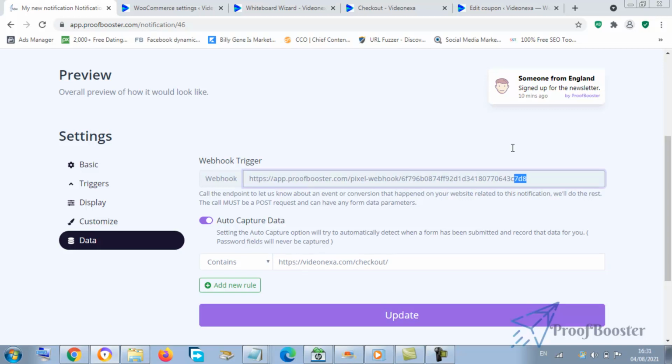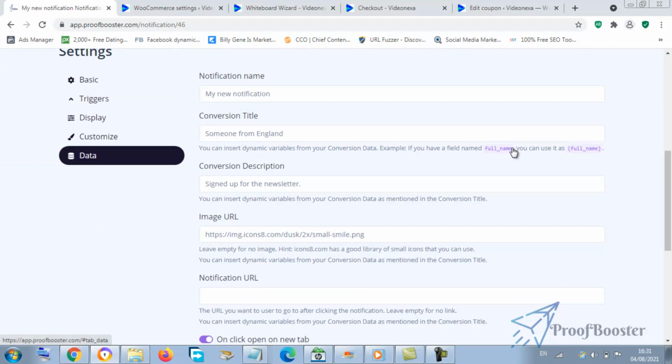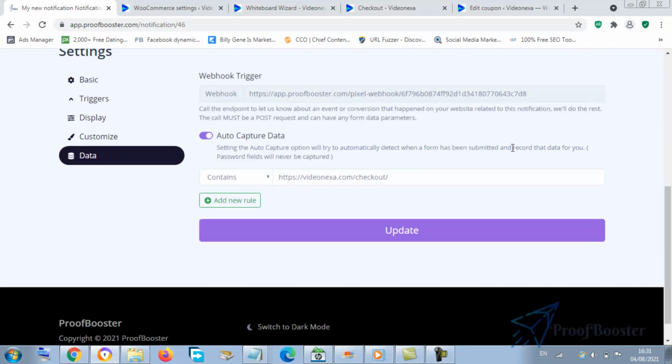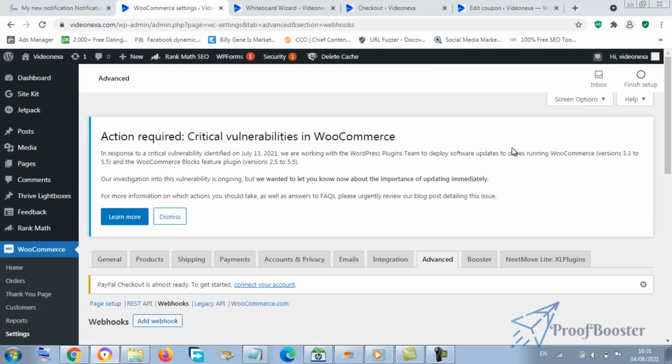Now you need this webhook. You also need to copy it. You will take this webhook to the application you are using. In this case, we are using WooCommerce. If you're on Shopify, you will need to go and integrate this webhook that I copied from here with your Shopify. If it's a contact form, you need to be sure that the form or your WordPress already has webhook integration. But for WooCommerce and WordPress, we're going to use the WooCommerce webhook.